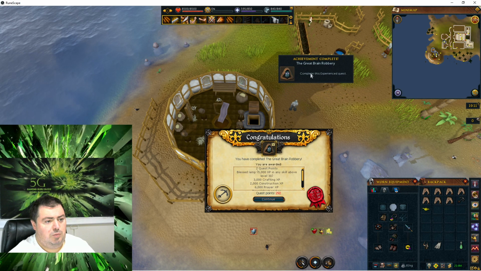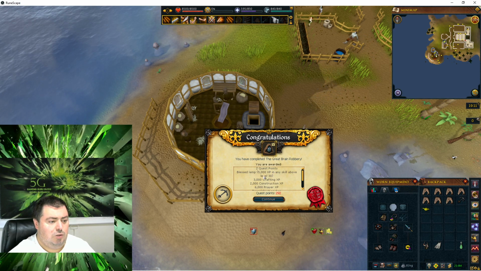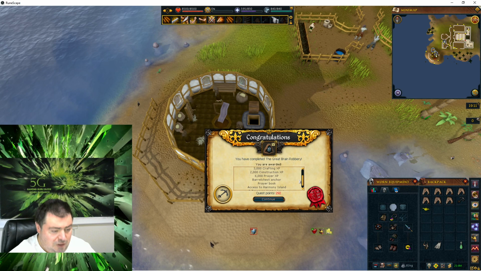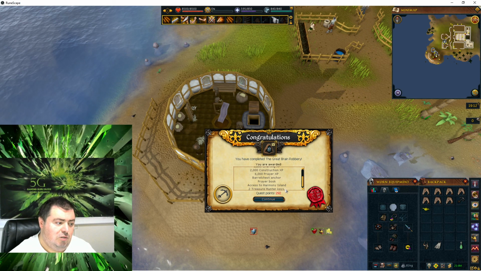All right, so achievement complete. Great Brain Robbery. Complete this experience quest. Congratulations, you completed the Great Brain Robbery. You are worth 2 quest points plus level, 5,000 experience, and any skill above level 30. 3,000 crafting experience, 2,000 construction experience, 6,000 prayer experience, barrel chest, anchor, prayer book, access to Hammering Island, and 2 treasure hunter keys.